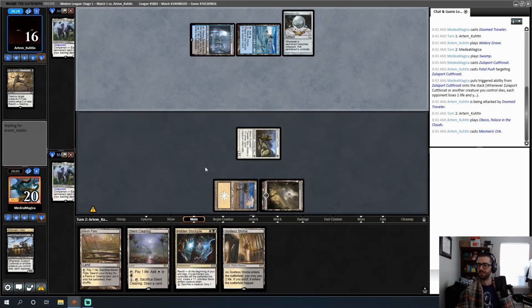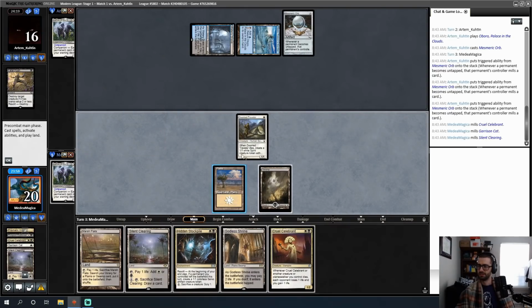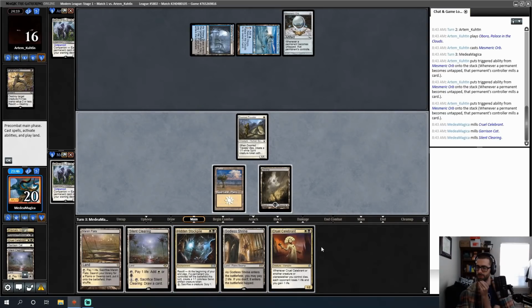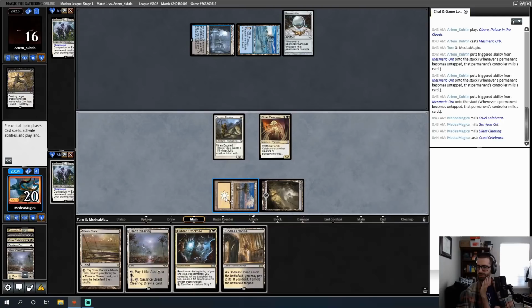Oberon? Are we playing against Mill? Oh, we're playing against Mill. That fuels things for my Lurrus, which I guess is cool. Alright, Cruel Celebrant. What's the exact wording on this? Permanent you controlled left the battlefield this turn. Make a Servo. Cool. I don't know how quickly the Mill deck actually kills, but I'm going to assume that if I can avoid milling some cards with this, I probably should.